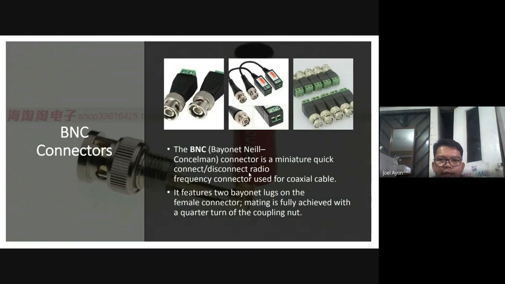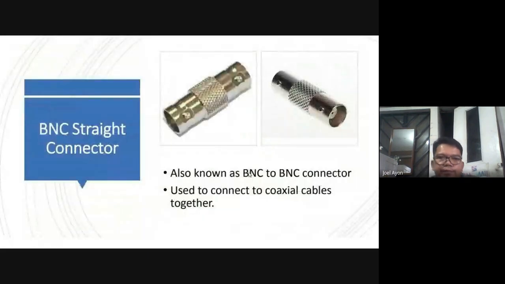So this one is used for the CCTV camera, and also it could be used in the ports, or for the power supply. BNC connectors for camera or CCTV camera.